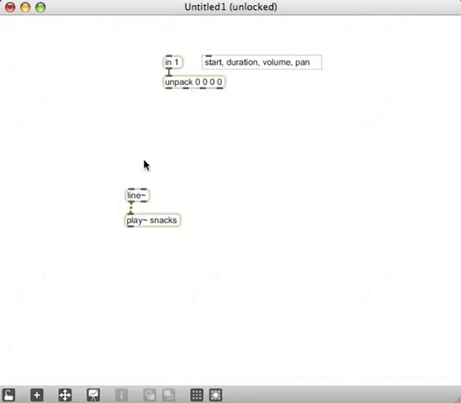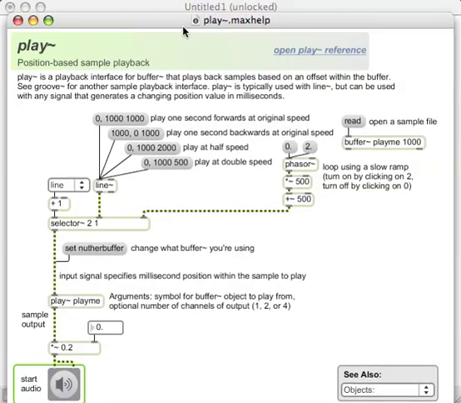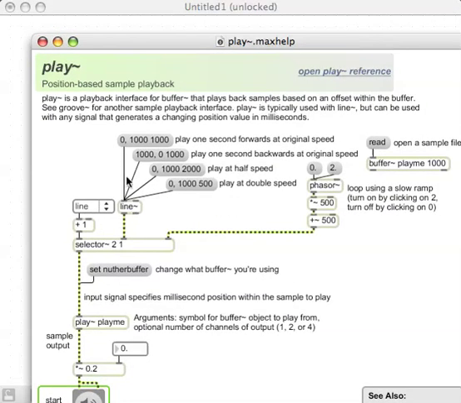This line~ is going to take a start point and a destination point with a time to go over to that destination. We can see from the help, maybe a little bit from the help for play~, that if we start at 0 and go to 1000, we want to do it over the period of 1000 milliseconds to play it back at original speed.